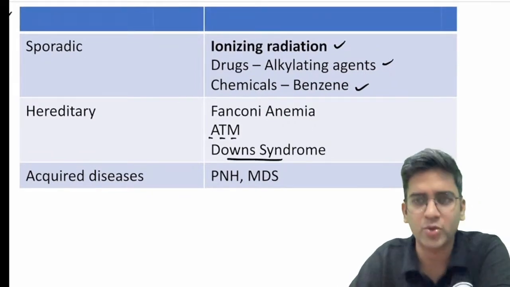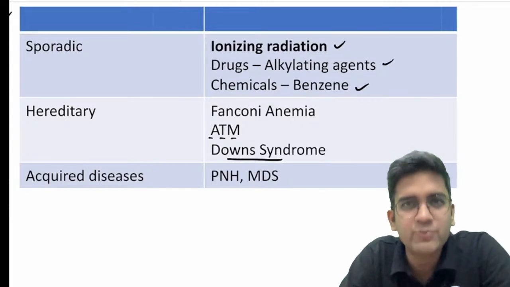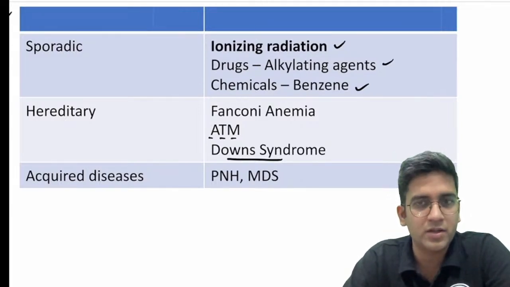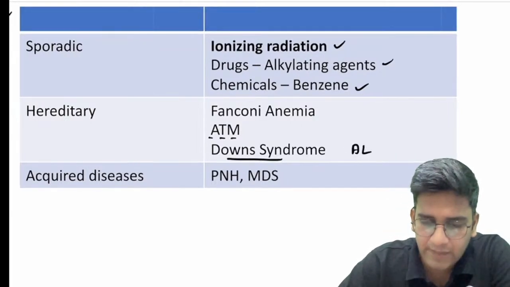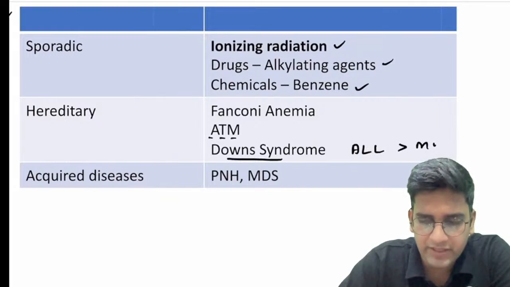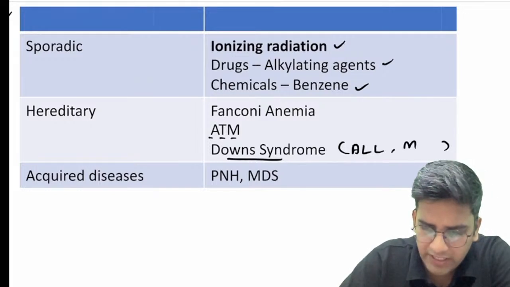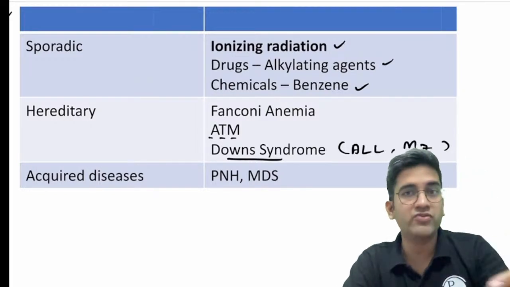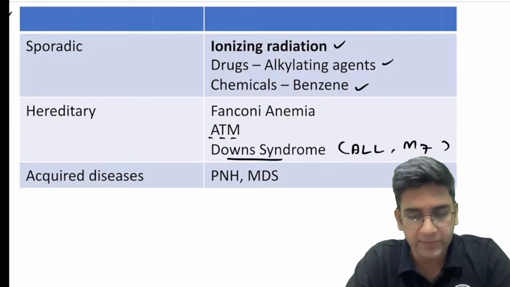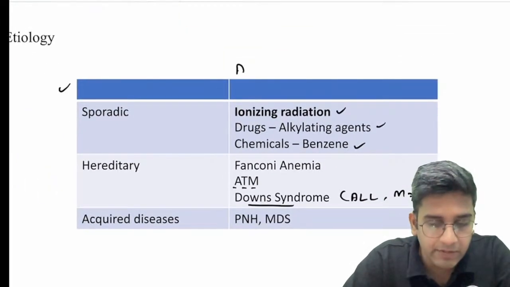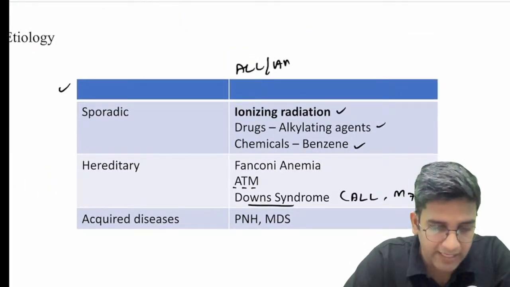Down syndrome, definitely you must have known. Can anyone tell me what leukemia comes to your mind, especially when you think of Down syndrome? It can cause both ALL as well as AML. When it's AML, I go for AML M7. ALL is more common than AML M7, but yes, it can cause both ALL as well as AML M7 by default. Fine. That's one, Down syndrome can increase the risk of leukemia. Fine. Like I said, this etiology can be written for both ALL as well as AML.